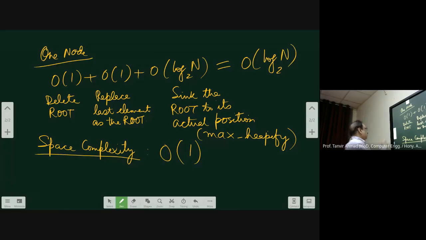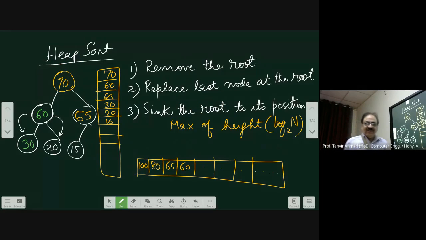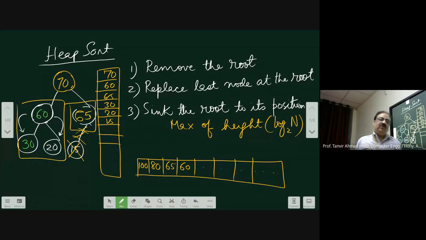Now, one thing you should remember: when I delete the last node, the other nodes are already a heap. For example, if I delete 15 over here, the other nodes will automatically be a heap. There is nothing to do. That means this is already a heap. The only difference will be when you replace that, the other nodes will always remain a heap.